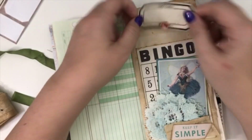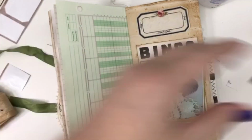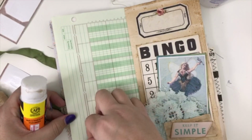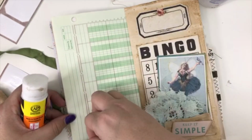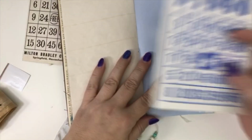I do have this little label that I included on there. And then just a little birdie sticker that you can't see because it's not in shot, but there it is. Oh, no, just kidding. There it is. All right, so that is the Grace collection.